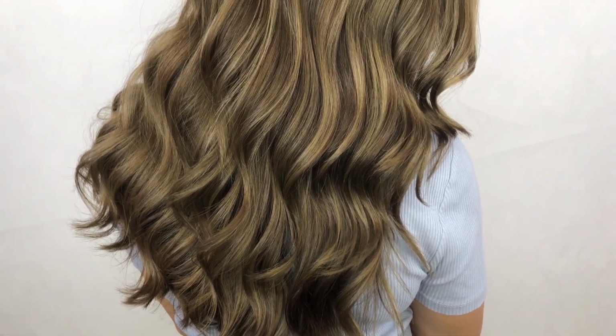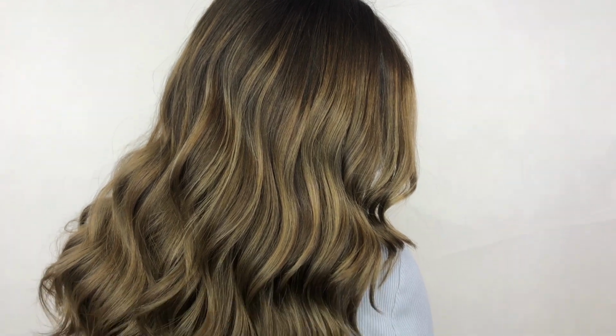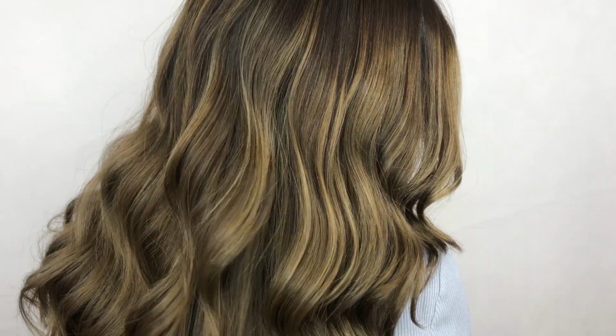This is a very ashy color though, and you might be able to see little hints of some warmth here and there, and that's because of the copper that I pinched into it, but it's so much better than seeing little hints of green. Because you want ashy but you don't want green. Anyways, yeah, we love how this color came out. Looks so good on her.